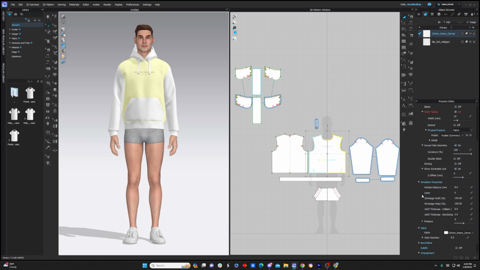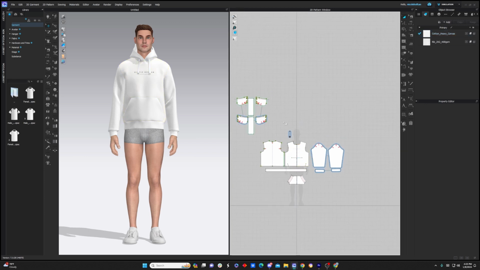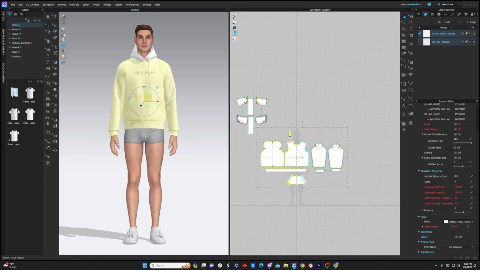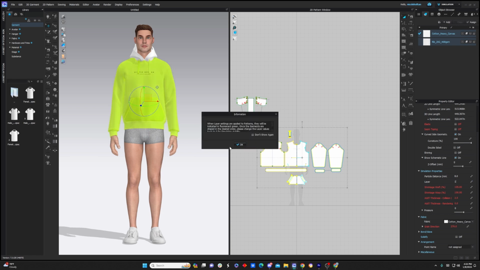Beneath it is the layer setting. This is only going to be important when you are stacking garments on top of each other, like pants under a shirt, but you want to make sure that whatever garment you are putting on top is turned to 1. And then you're going to click OK, and then when you simulate, this garment will go on top of anything that's underneath it. You can also make this number 2 or 3 or 4, but just make sure whatever is the biggest number is what you want to be on top. So that's how you do layering.